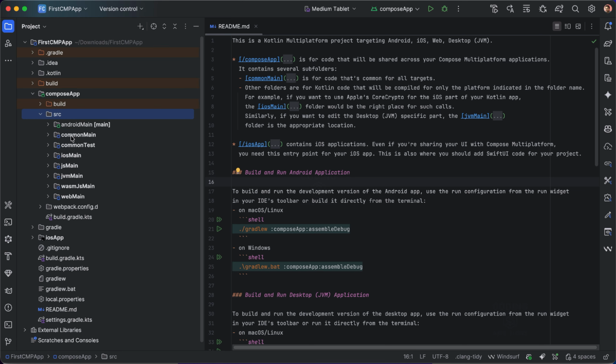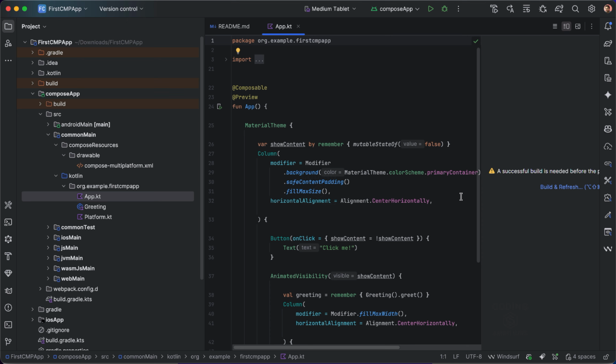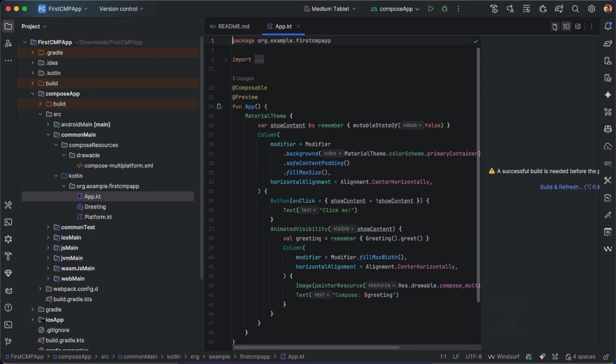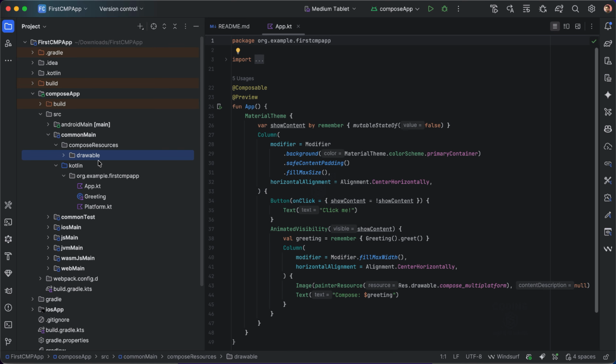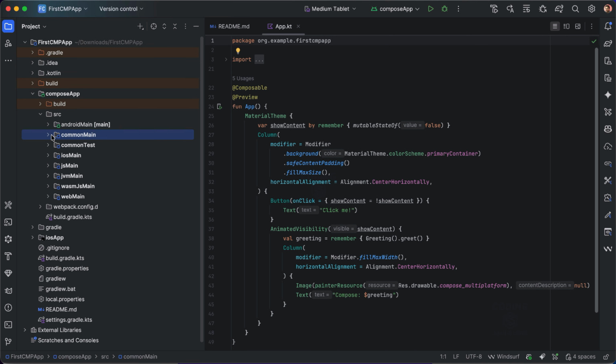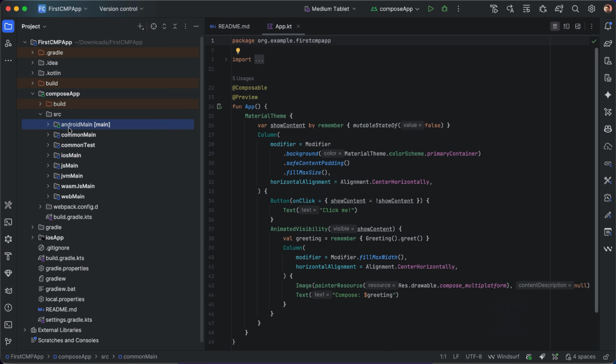Then we have other platforms like the common main. In the common main we have this Kotlin package, then we have the package, and then this app, and this is the simple code there. Then if you see in the composite sources we have drawable. All the drawables will be going here, similar to Android. We can add the values here as well for the strings, all those things. About the resources also we will learn in one separate video. And the code we will be writing here in the common one will be available to all platforms: iOS, JS, JVM, everywhere you can access that.